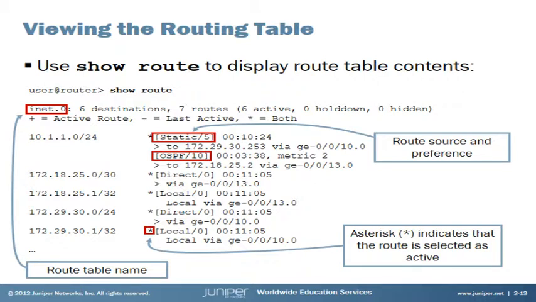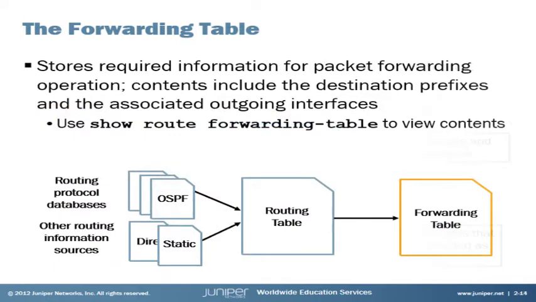You notice that the direct shows you the subnet mask, well, actually the slash notation subnet mask of the network, and the local shows you the IP address that is configured on the interface itself. As we saw, the asterisk signifies that a particular route is the active route. So far, so good.